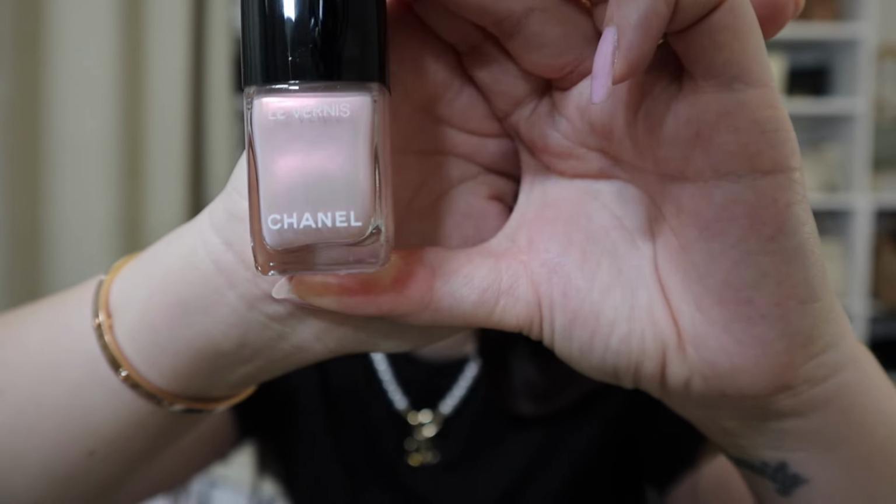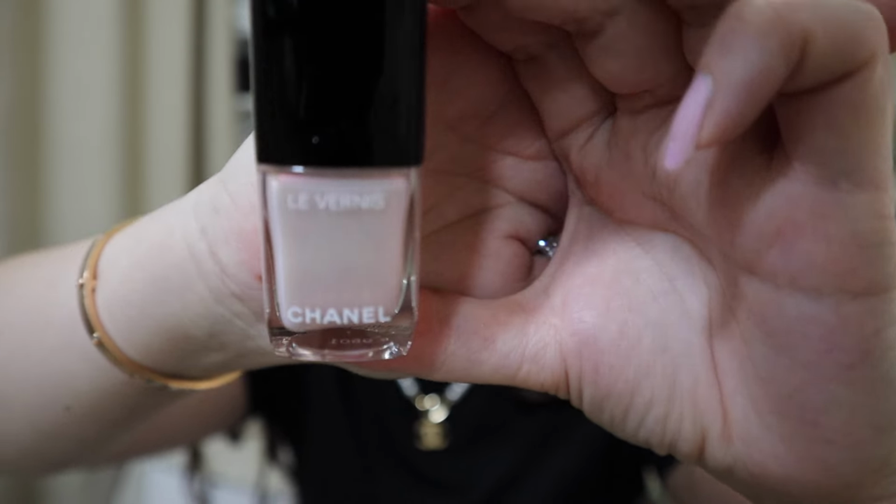So I decided that I definitely needed to have a backup on this, because I love light colored nail polishes now. I just feel like with light colored nail polishes, they're a little bit more friendly. When they do get chipped, they're not as noticeable, so you can go a little bit longer with them, as I don't always have the time to take off my nail polish, and I forget about it as well. And I find that when you wear dark colors and you start getting chips, it can look kind of shabby. So yeah, I'm more into light colored nail polish.